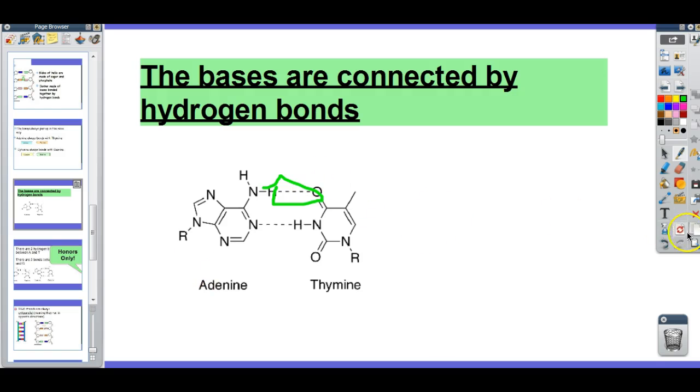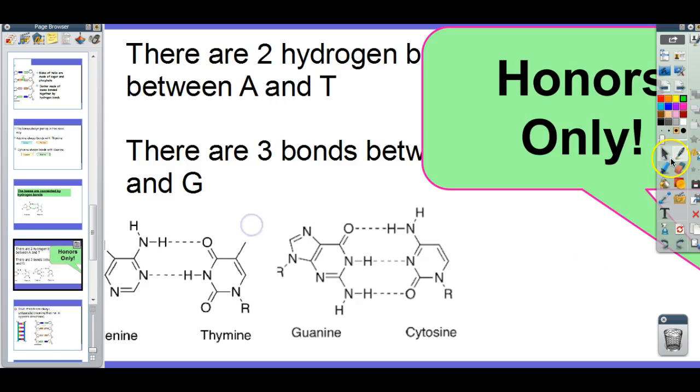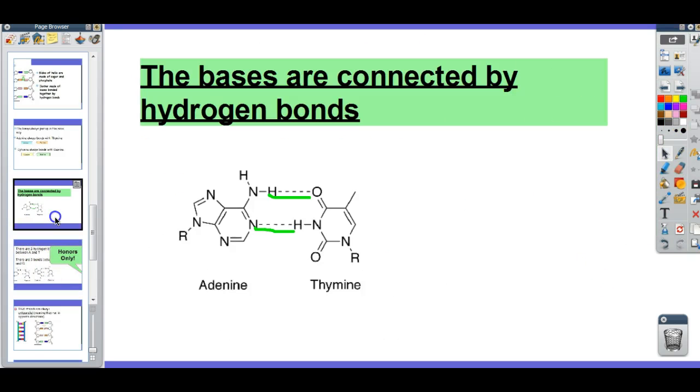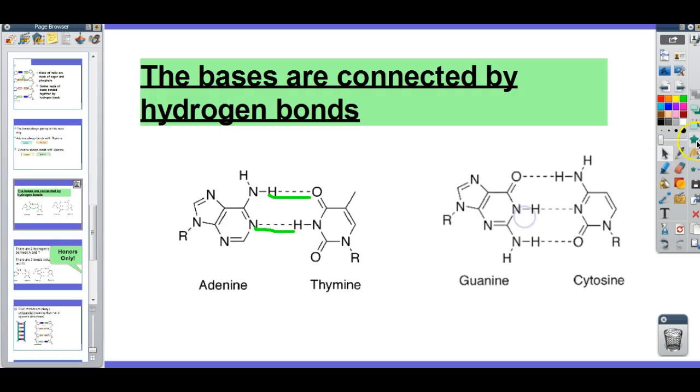So we have A and T, and if you notice, there's a different number of hydrogen bonds. How many bonds are there between A and T? 2, because we see 2 dashed lines. How many bonds are there between C and G? If we look at that, how many dashed lines do you see? We see 3. So that's why A and T can pair with each other and C and G can only pair with each other. If I tried to take C, it wants to form 3 bonds. It wouldn't be able to pair with A, because they want different numbers of bonds.